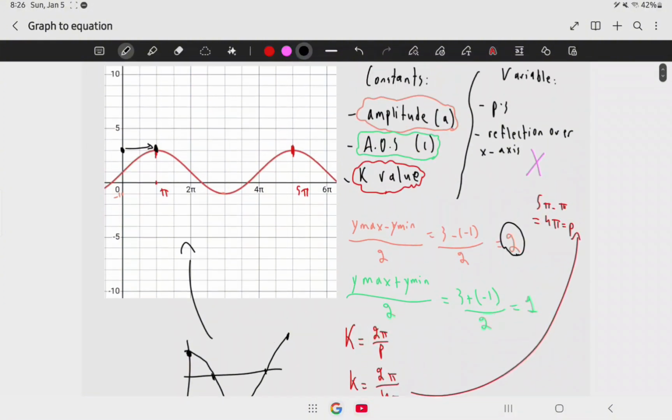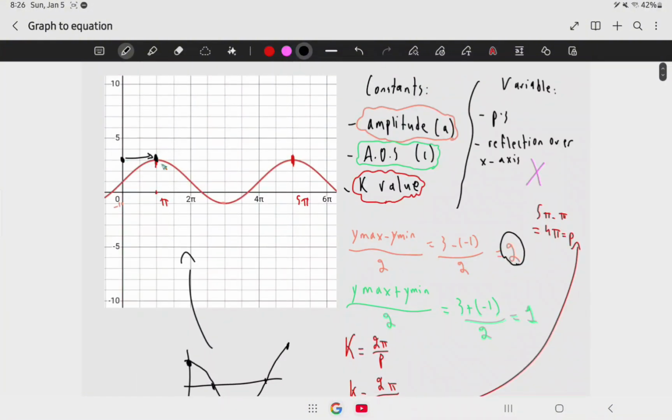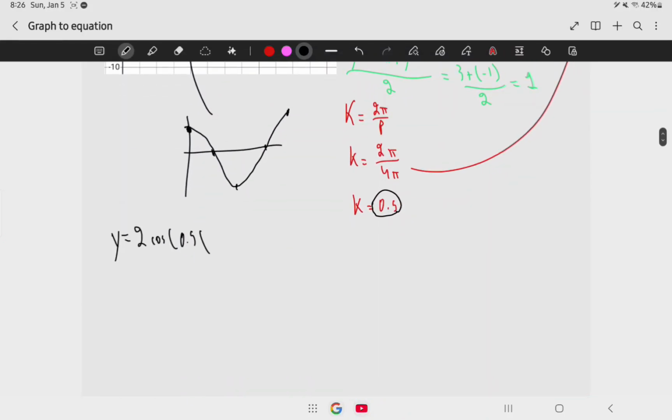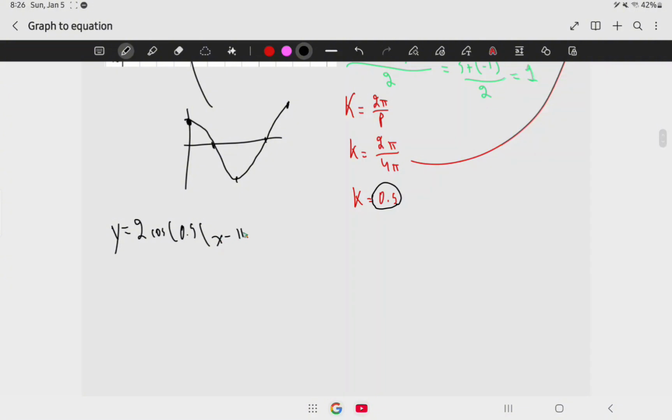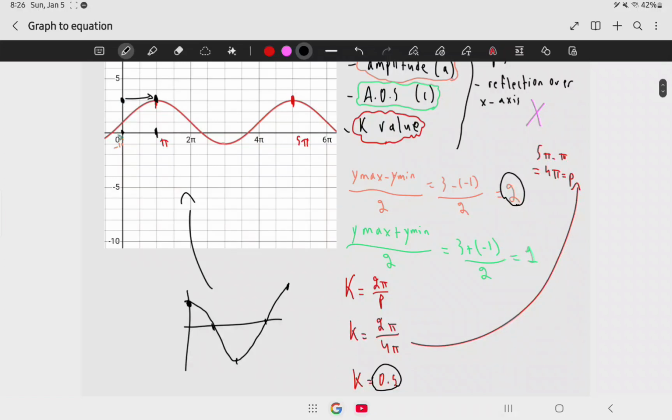And now we have to determine the phase shift, because we already said that the graph does move to the right, which means we have to find the phase shift. And from here to here, it's pi. That distance is pi. And because it's shifting to the right pi, then that means we are going to have x minus pi in brackets. Again, minus because it's shifting to the right from where it would normally start. So if we normally had a cos graph, it would go something, let's say, just as an example, a normal cos graph would go like this.